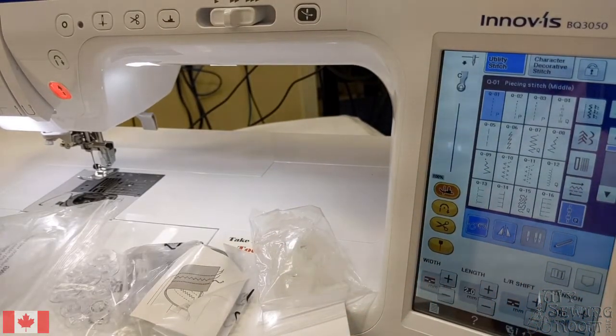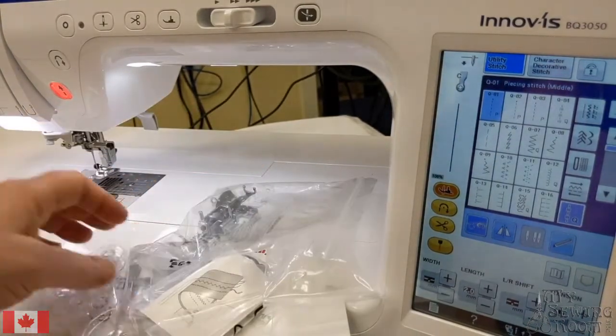Billy's asking, for free motion quilting, should I switch to my straight stitch throat plate, or can I leave my zigzag one on? I would, just because I hate changing the throat plates, but try it with the zigzag one on. But the straight stitch throat plate is often a good idea because it helps to keep that thread centered under the needle. It doesn't tend to pull it out as much. So yeah, by all means, switch to that.